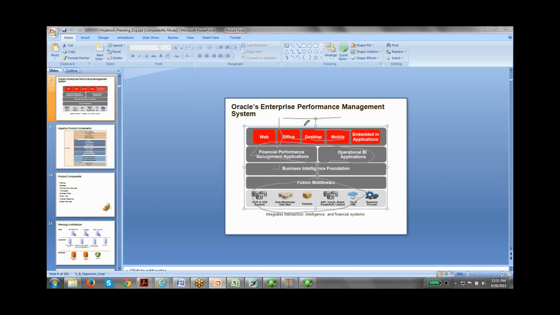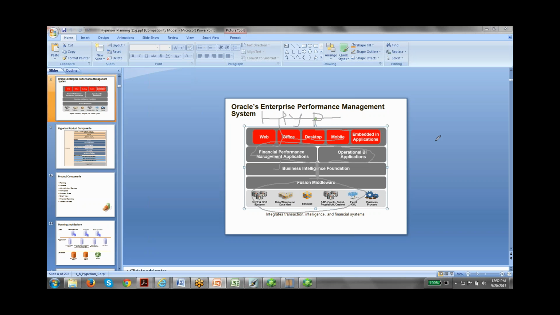So are all these applications predefined in Essbase? Or the financial performance management applications, the entire thing, this is Hyperion, I'm saying. The financial performance management applications and BI applications, are they all predefined in Hyperion? No, there are some predefined applications.